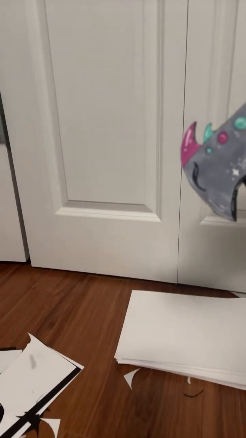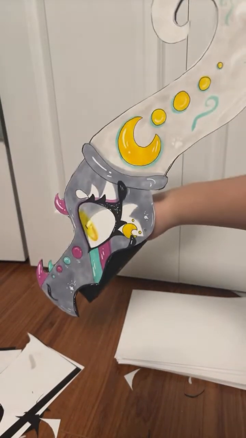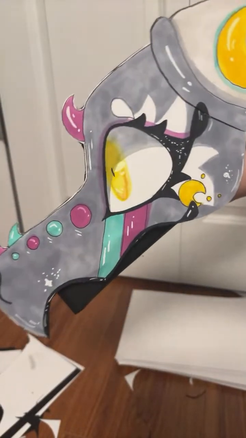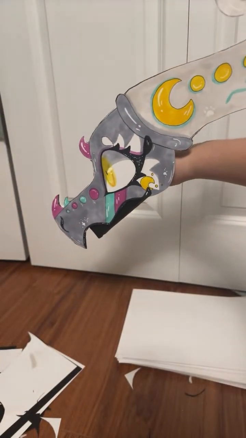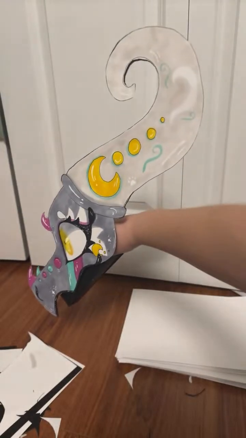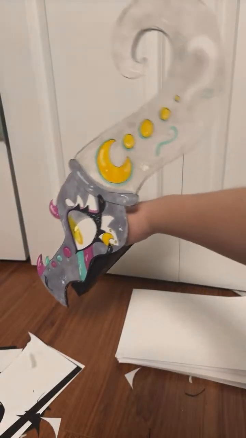I'm gonna zoom out a little bit. She is not going anywhere. Once you hot glue a dragon puppet, it is not going anywhere. Silly. It doesn't look too bad from afar. It's just a little messy up here, but that's okay.